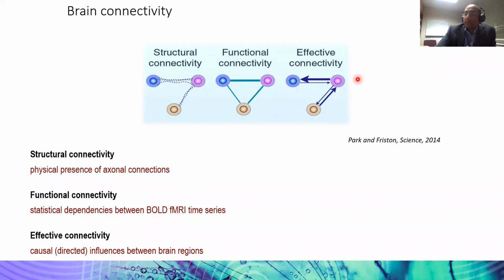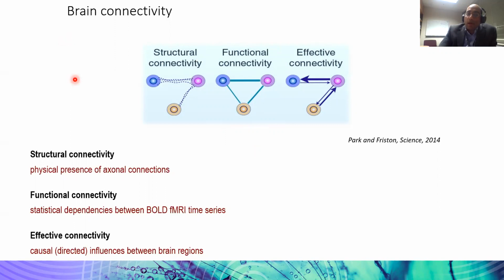Effective connectivity is described as the causal or directed influences between brain regions, that is, how different parts of the brain influence each other. Here the direction of information flow is also important. Effective connectivity is by nature model based, because the activity that we are talking about is at the level of neural interactions, and it cannot be directly measured. As I was showing you with the functional MRI, we can only measure it indirectly. So in a sense, this effective connectivity, or the influences between neural populations, is a hidden activity that we try to infer using the time series data that we get from MRI. Effective connectivity is the model based variant of functional connectivity, which is a statistical construct.